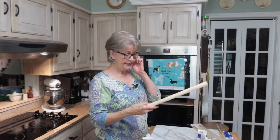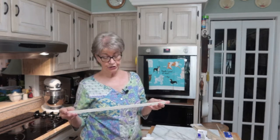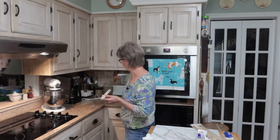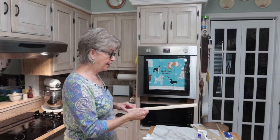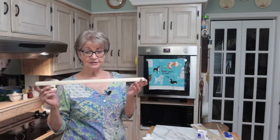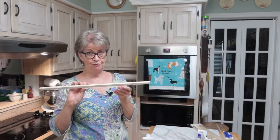And I found this piece of quarter round that was painted, and so I have sanded this, and what I intend to do is to take this, it will go up against my wall here, the tile. I'll have to put it up against the tile to show you how this is going to work, but it'll lie flat, and then I'm going to put hooks underneath here for my measuring spoons to hang from, because I have a lot of different measuring spoons. So this is going to be my spoon rack.